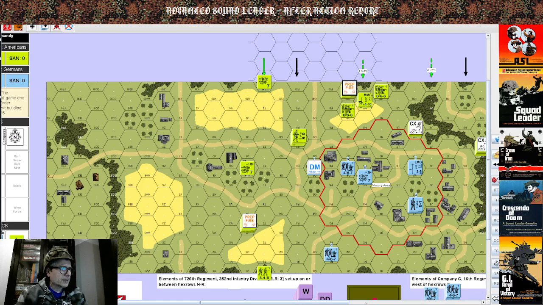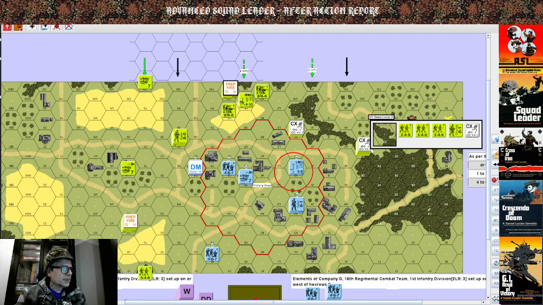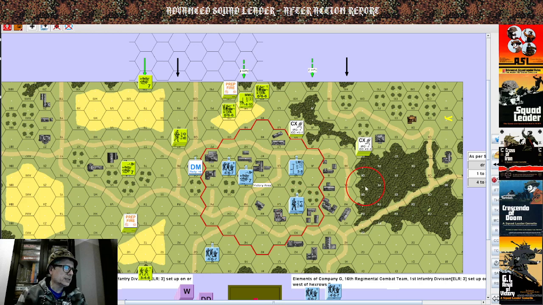And here to there. Really, these guys should be moving. But the reason why I moved this fellow here is to try and knock him out while he's moving. So he'll prep fire instead. And it'll be another eight up three because I'm CX. That's nothing, unfortunately. So he prep fired.